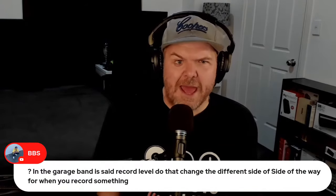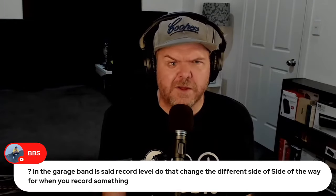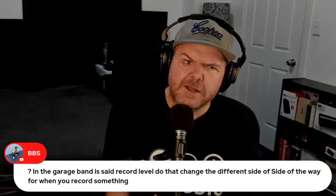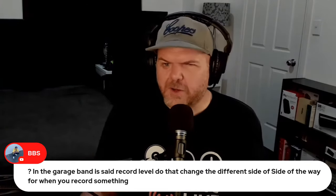BBS has a question. In GarageBand, does the record level change the different side when you record something? Not 100% on what you're talking about there.